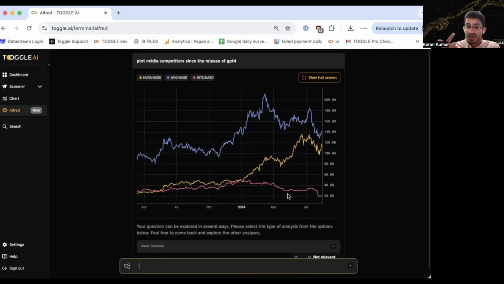Then you go find, okay, what's the date of GPT-4? Then you individually load each of those time series on, and then you shift your graph, right? That would take you a minute. This took us a few seconds, right? So with a tool like this, you're a lot more productive. You can do a lot more things.